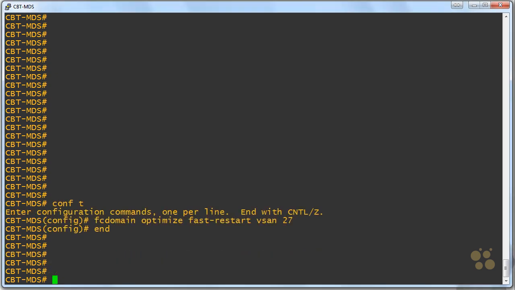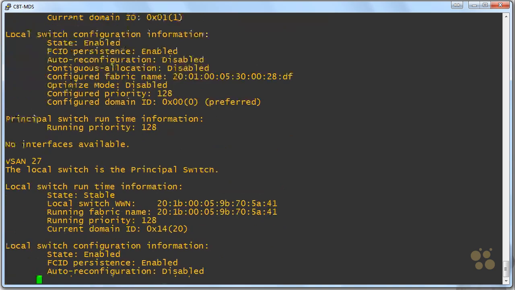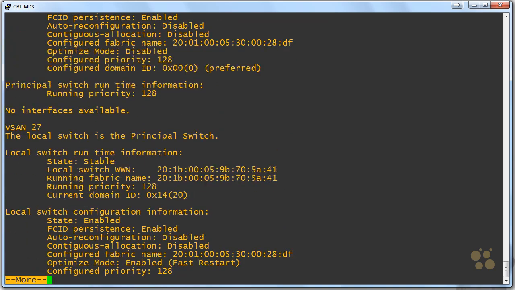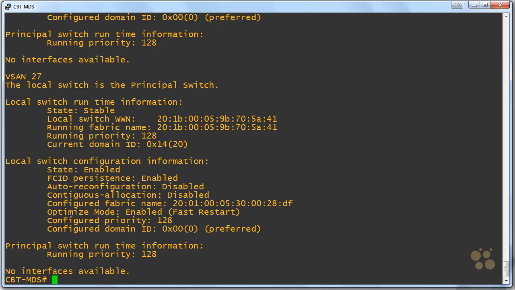But what's our main method of verifying our Fibre Channel domain settings? Well, very straightforward. It's show fcdomain. Here you can see the results for my particular active VSAN that I'm using to send data throughout my data center. It's VSAN 27.